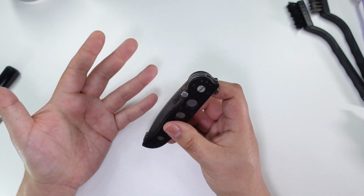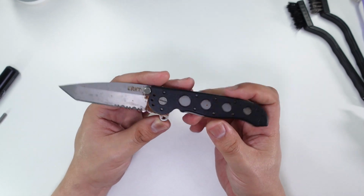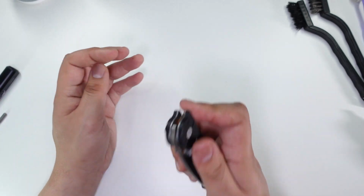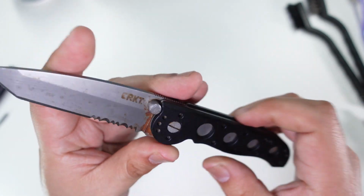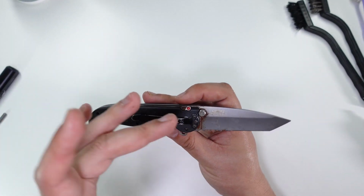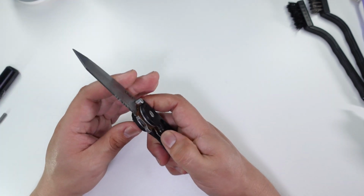So this is called CRKT's auto locks. This is my first knife with an auto locks mechanism. Kind of annoying to have it, to be honest, but it's one of those extra safe features they advertise. So that's going to be kind of interesting, getting this knife apart and trying not to break that auto locks feature. So we'll see if I can do it. So wish me luck.